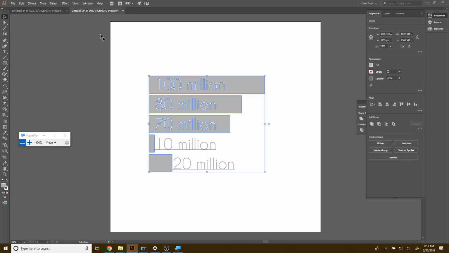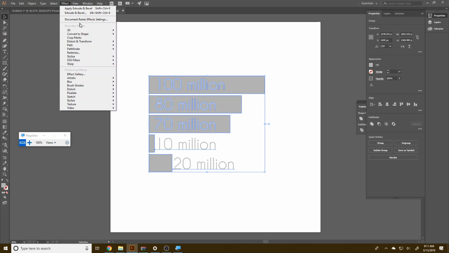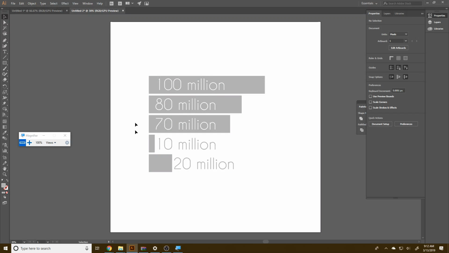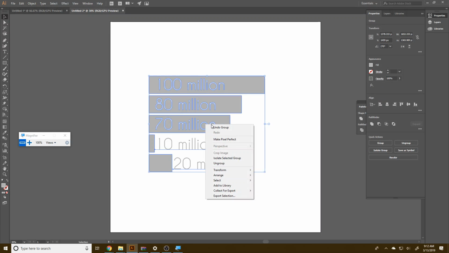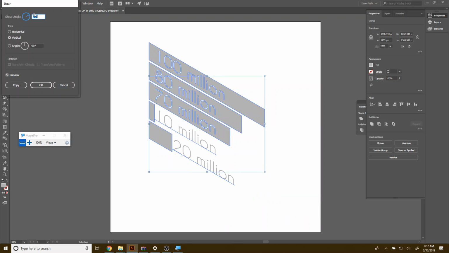Now, if I wanted to make this lay down on its side, I could use Effect and the 3D shape to extrude and bevel and turn it on its side. But I think an easier way would be the way we did it when we were doing our isometric things, which is to click on shear and then shear it. I want to say it was negative 30 degrees.